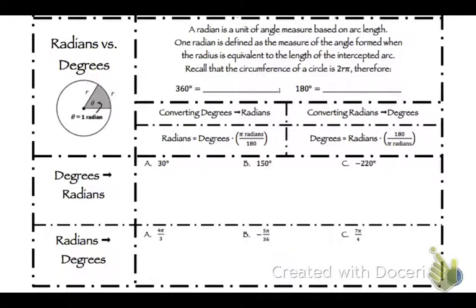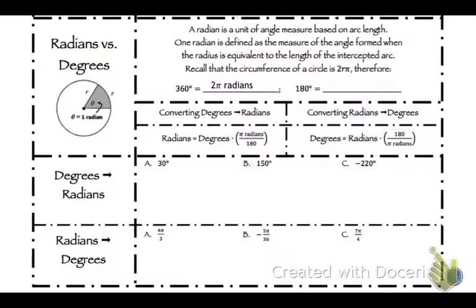So, radians versus degrees. Basically, radians and degrees are very similar. And you can kind of compare them to how there's 60 minutes in 1 hour. Well, there's 180 degrees for 1 pi radian. Okay? Or you can compare it to like there's 60 seconds in a minute, or there's 12 inches in a foot, or there's 3 feet in a yard. Any of those, that's the same thing with radians and degrees. They measure the same exact thing, they're just different types of measurement. Okay?